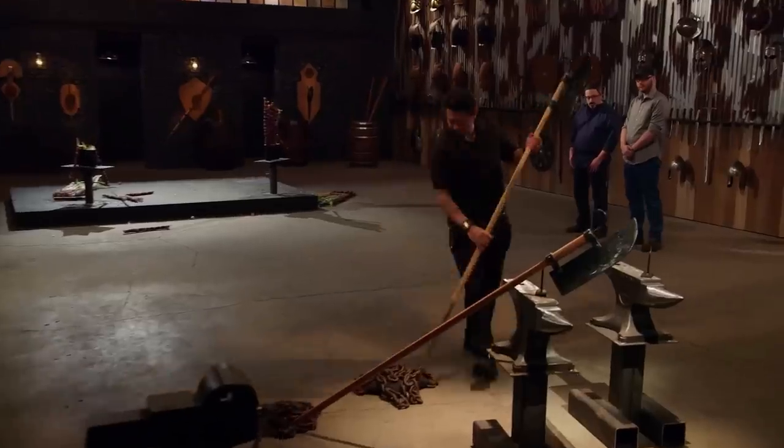Who's going to win this challenge? I have no idea. We are neck and neck. It's really anybody's game right now — it's a toss-up. Josh, Jesse, both of you guys brought in finale weapons that performed incredibly well in our tests. Only one of you can be the Forged in Fire champion, and that champion is... Josh, congratulations. You're the Forged in Fire champion. Jesse, unfortunately, your blade didn't make the cut. You brought us a fantastic weapon, and this came down to the finest of details. Your weapon took a bit more damage, and your opponent's weapon was a little bit lighter and easier to control. For those reasons, we're letting you go.